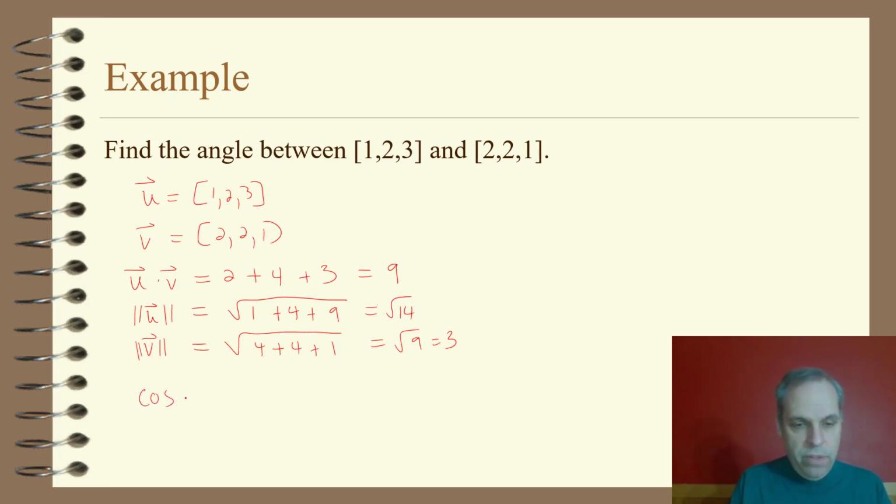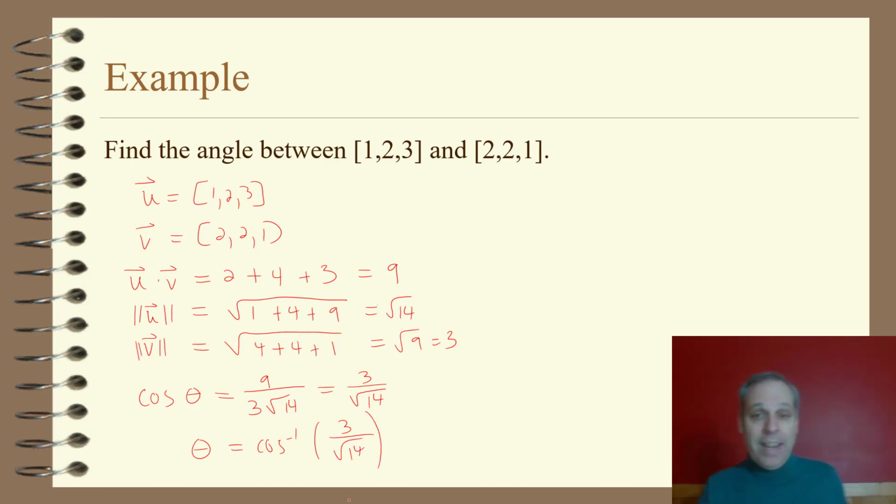So the cosine of this angle that is between the two vectors has got to equal that dot product, which is 9, divided by the product of the lengths of the vectors, which is 3 times the square root of 14. So that would then be 3 over the square root of 14. So theta, this angle, is therefore the inverse cosine of 3 divided by the square root of 14. That's the exact answer. If you want to know approximately what it is, you would just type it into the calculator and then follow whatever rules are given to you to round the answer to however many decimal places. Usually we go 2 decimal places for angles. We go 3 decimal places for radians.